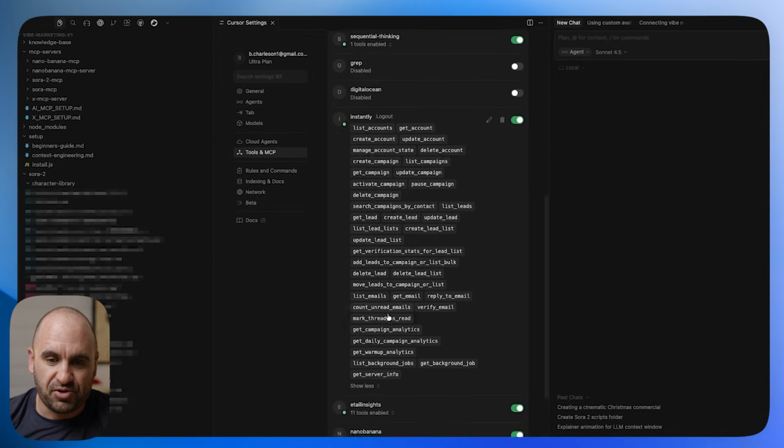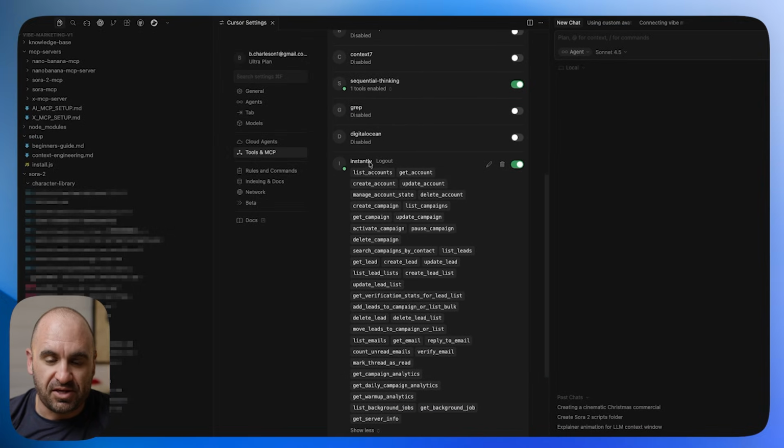So we have a number of different tools that can do all the same actions. For client management or even your own outbound strategy, you can definitely use Instantly MCP in Cursor to launch campaigns, do analytics, and build things around them. It's a very powerful thing that we use quite often, because we can take context around a particular strategy and then launch a cold email campaign all within Cursor.